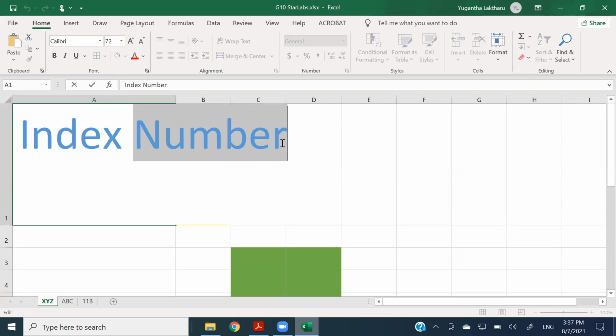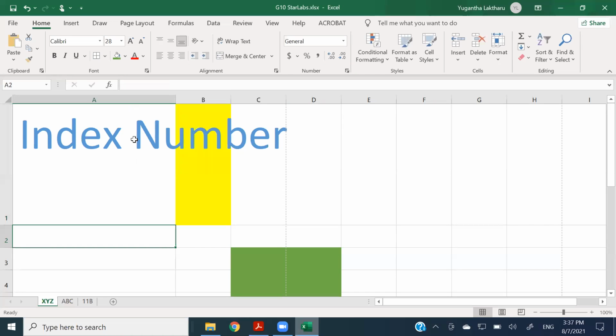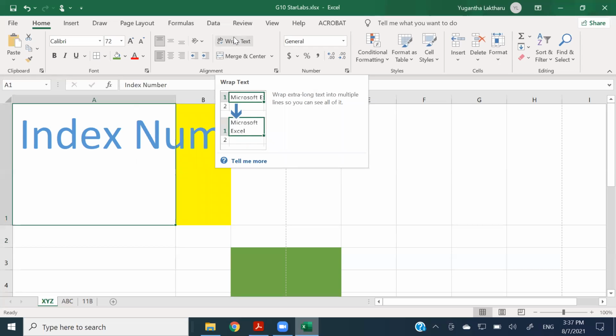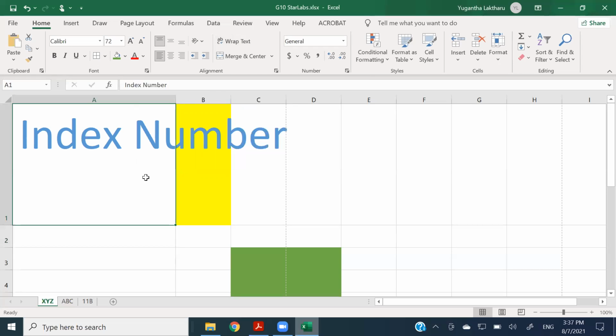I can't use the enter key. Enter key won't break the line like we did in Word. So to do that, I'm given this wrap text option. Once I wrap the text, it will set its size according to the column width, right? Just see what happens.